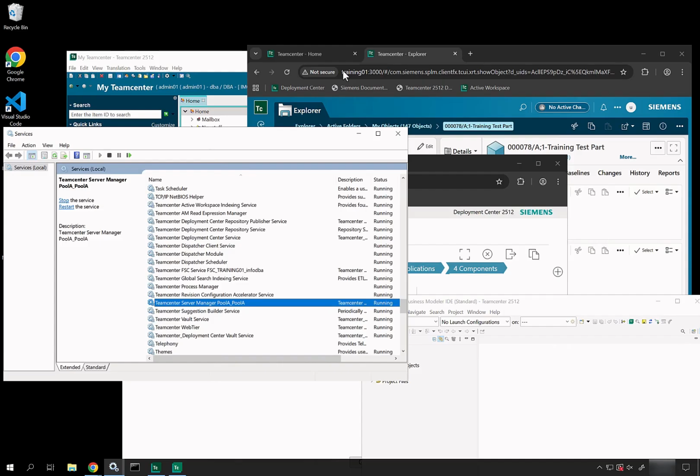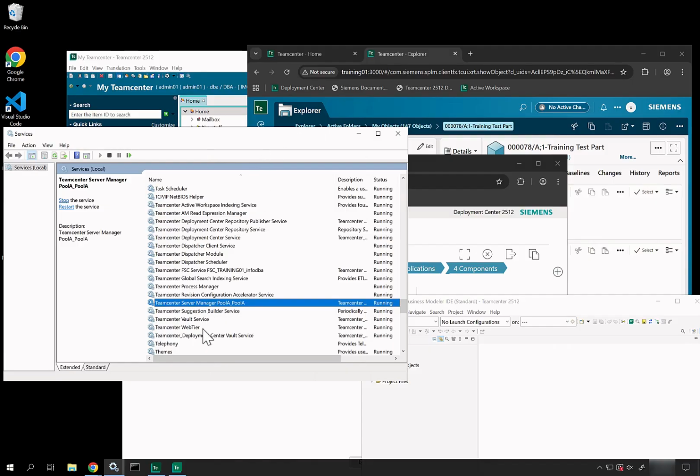My name is Glenn Keller, and in this demonstration we are going to break our Teamcenter environment. Now, we've done this in a couple of videos so far. We started with the web tier, broke it, and then went around and looked at the various clients and how they interacted and if something had broke with them, and tracked it all the way down to the log files. We interacted with Deployment Center, Active Workspace, the Rich Client, the Business Modeler IDE, and in this demonstration we're going to pretty much do the same thing, except we're going to use a different service.